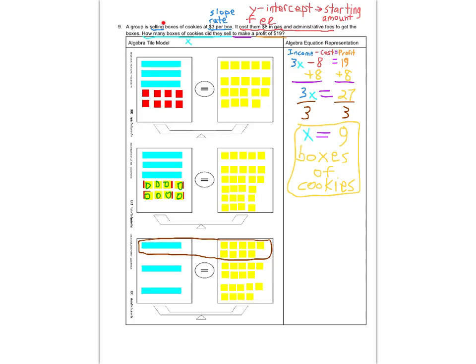And the last little thing I want to say is this. Notice that these few sentences are really boiled down to just 1, 2, 3, 4, 5 things. 3x minus 8 equals 19. This entire paragraph here is represented with just 5 things. Simplified, represented that way. So this is a really neat way of making this big old thing into just 1, 2, 3, 4, 5 things. It's actually technically called 3 terms.